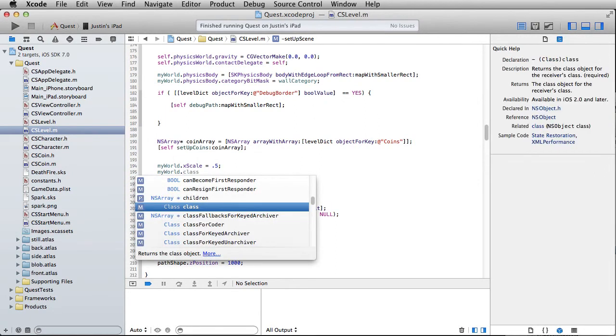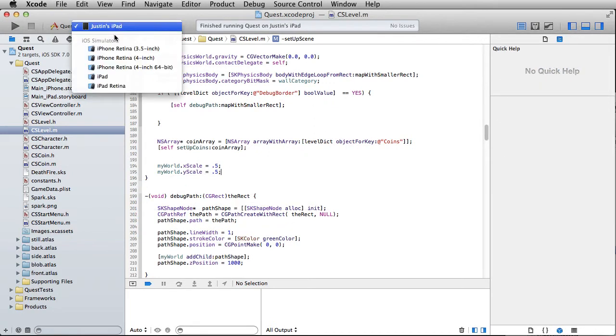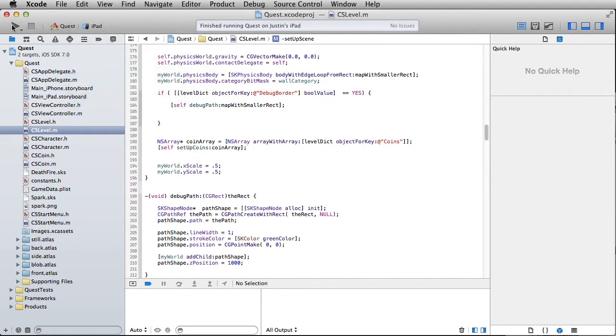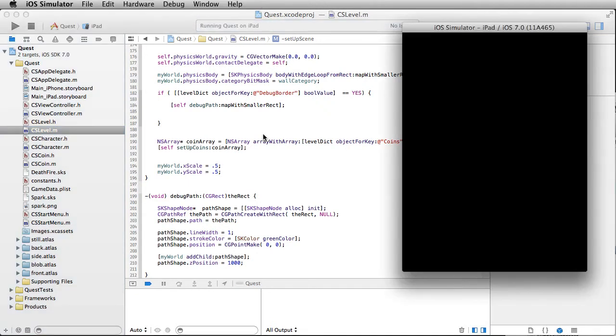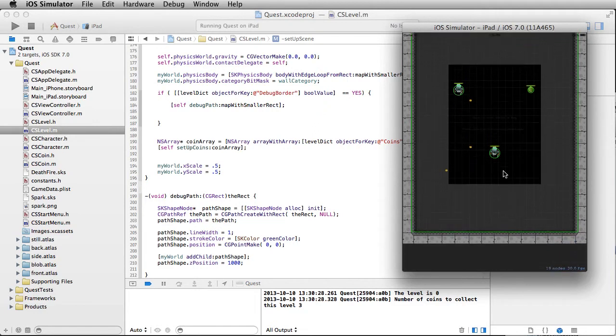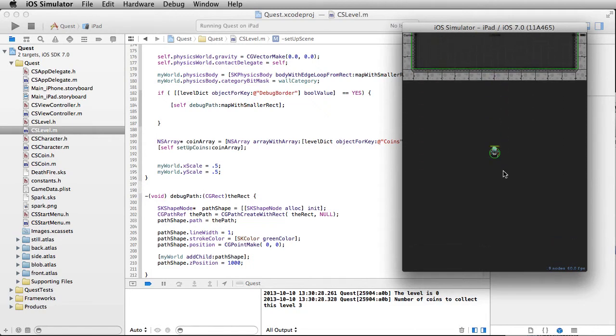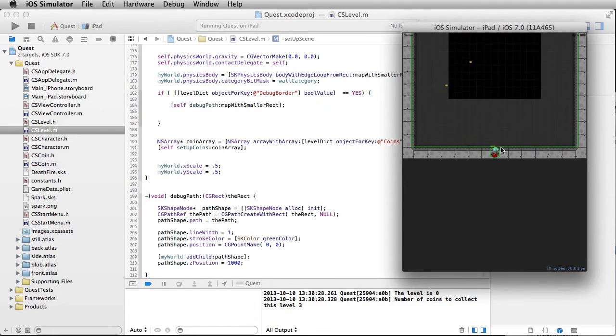and my world dot y scale equals 0.5, and you'll see if we were to test this out that you will see a difference. It's going to take that entire world and bump it down. So now when we publish this, you'll see exactly this right here. So now we're getting the entire board that was of course sized up originally for the iPad, and here's our little guy walking around, and whoa, what's going on there? Where are you going? That was the first little thing I noticed.